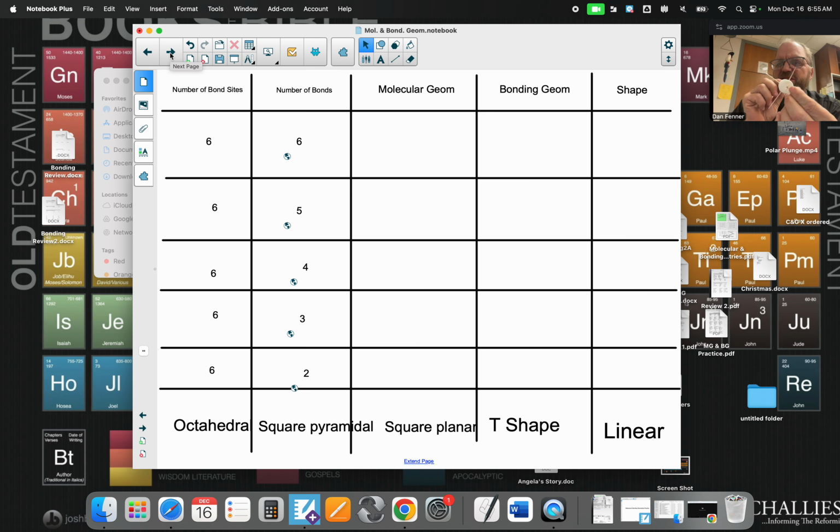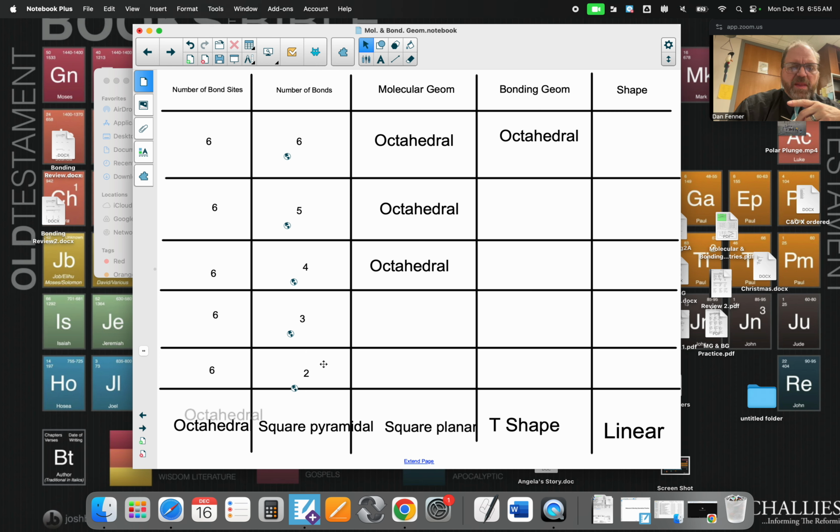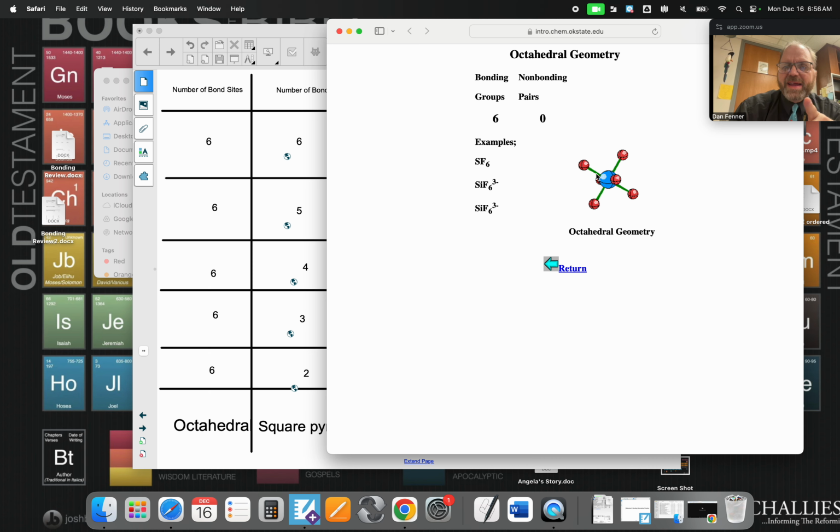Okay, so the structure, they're all at 90 degrees. It looks something like a jack. Is what I was at if you played the game Jacks. All right, now if we made each of these a plane, we'd have 4 on top, 4 on the bottom, so that's 8. So molecular geometry is octahedral. Whenever bond sites and bonds are the same, the bonding geometry is octahedral. And again, whenever we have number bond sites, molecular geometry, you can go straight down this line. That's octahedral. That's octahedral. That's octahedral. And that's octahedral. And the structure, right there, you can see that jack, everything at 90 degrees.